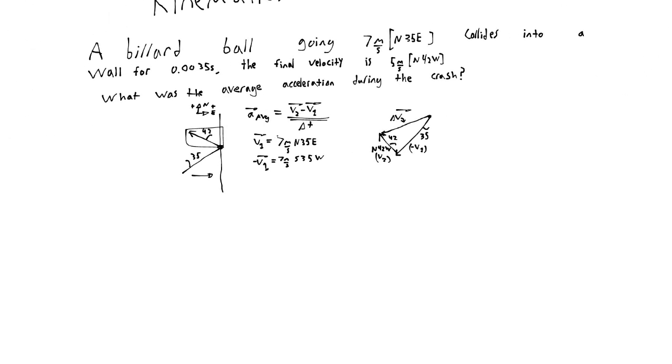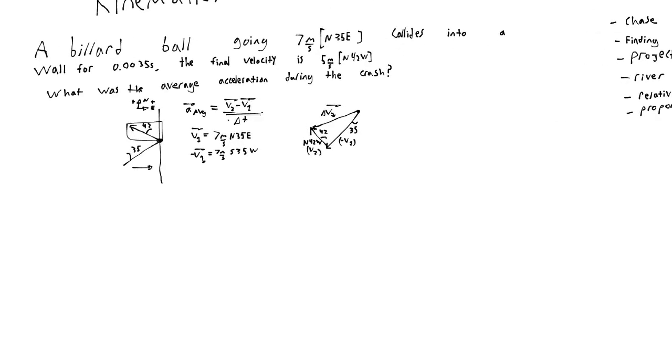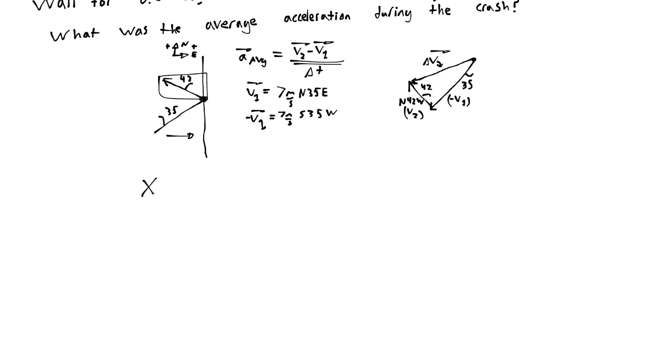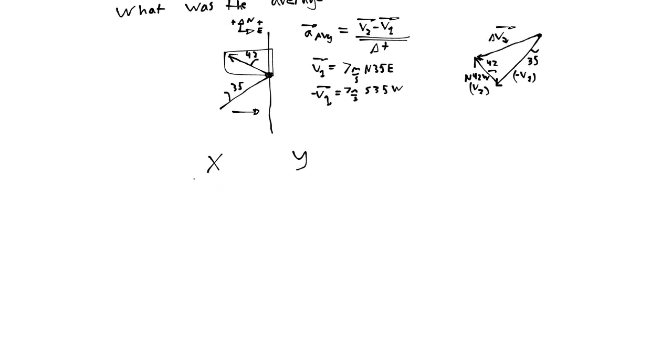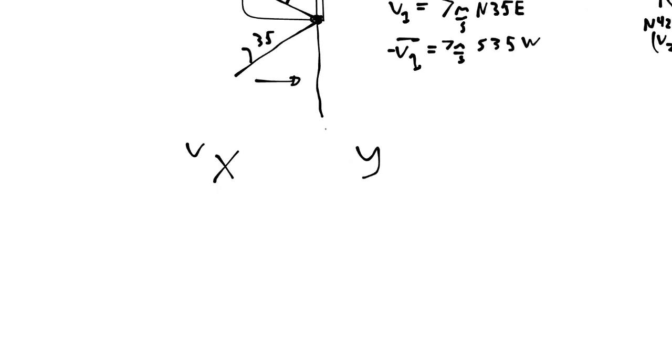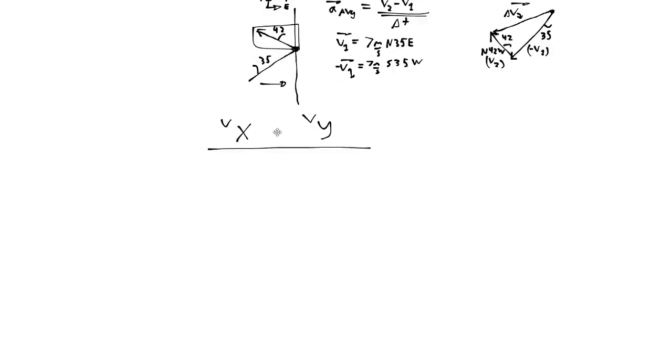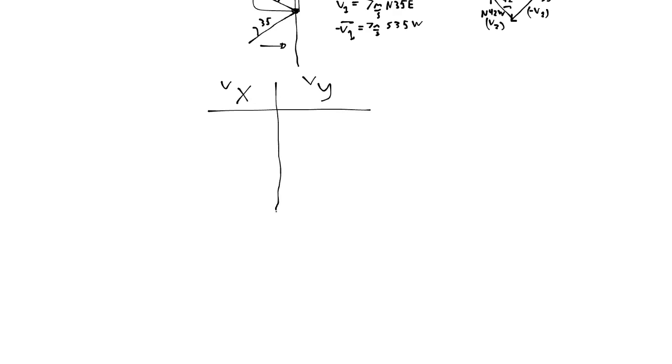So let's do the actual math behind this. We have to separate the x and y axis from each other, right? So I'm just going to draw a little diagram here. This is going to be x, that's going to be y, and then velocity x, velocity y. And then we're going to add the two things together to get our total change of velocity, which will then turn into acceleration by dividing. So I'm just going to make a little chart like this.